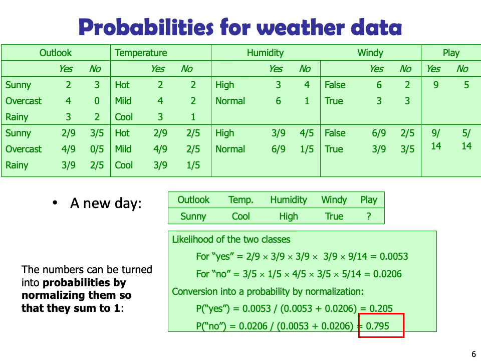So the probability of class yes will be the likelihood of class yes over the sum of the likelihood of yes plus the likelihood of no. And we do the same to get the probability of class no, and then the final outcome, or the final class chosen, will be the one that has the highest probability, which is in this case class no, with a probability of 0.795, or 0.8.